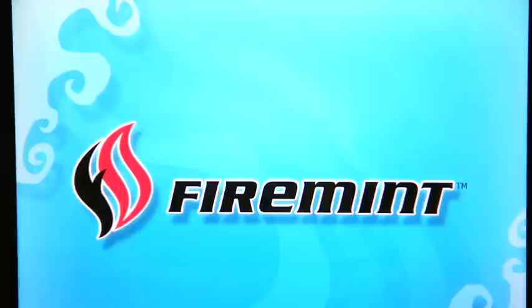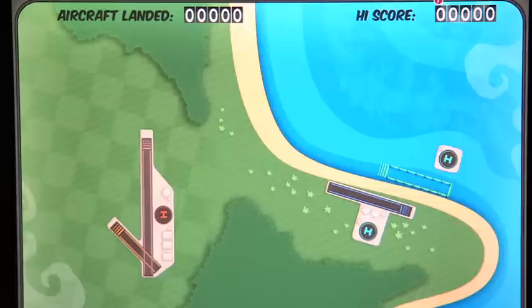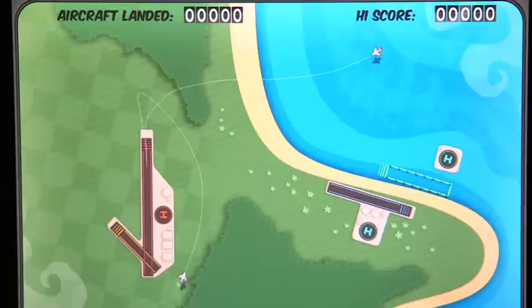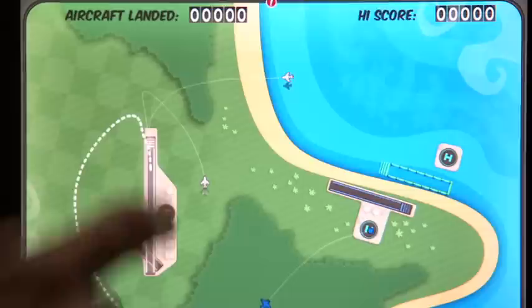I'm into games, so I wanted to check out one of the games recommended by a Twitter follower — Flight Control HD. It is the HD follow-up to one of the biggest selling apps on the iPhone, and it looks incredible on the iPad. It's a very simple game that takes the fun thing to do with a touchscreen, which is swipe. You're basically landing planes — you have different colored runways: red, blue, and yellow. All the planes fly at different speeds depending on their color, and you just swipe to send them where you want to go. You can reroute them — it's just an addictive little game.